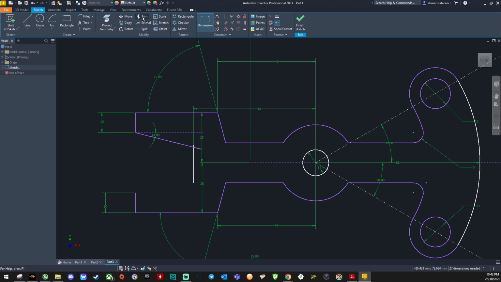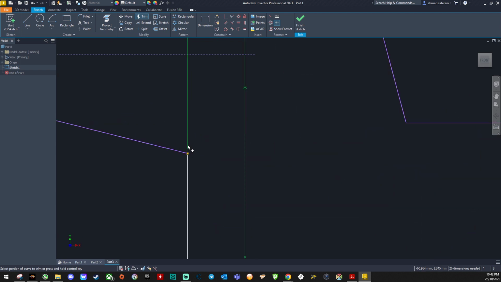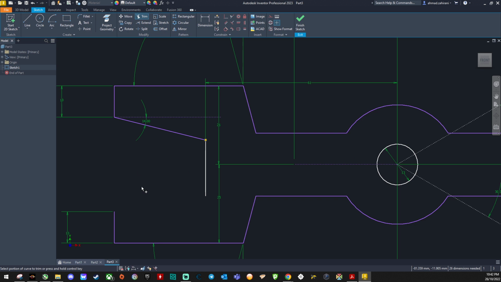Then we trim and also remove the top part here. Then we are still left with one more line over here. Using the function mirror, select this line, then the mirror line, and select this dotted line at the center. Select apply.